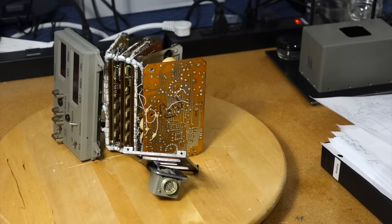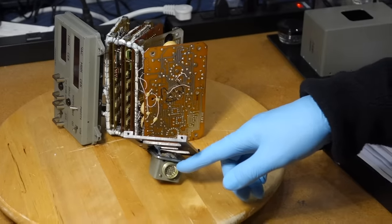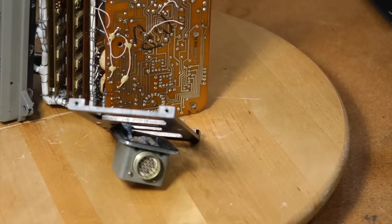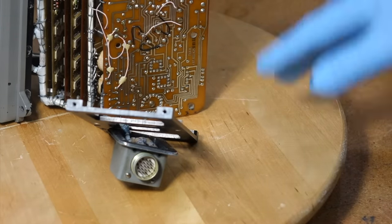Do you have the connector yet? I've ordered a connector from Bulgaria or Romania or somewhere. It should be here in January. Okay, so maybe we power it then. And then I want to remove those ugly wires. So there's no need for them, right?